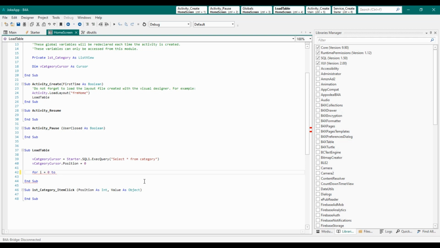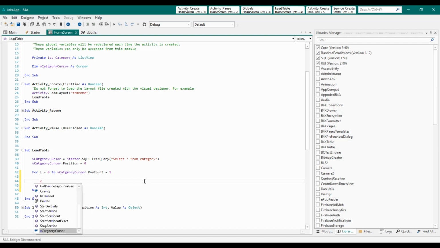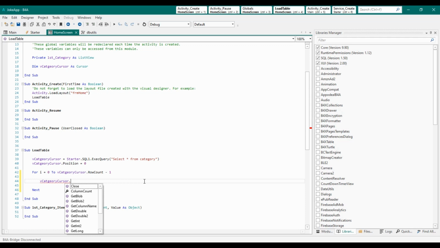So over here I'm saying from I equal to 0 till the row count minus 1, because the row counts from 0. I'm going to add one single line to the list.